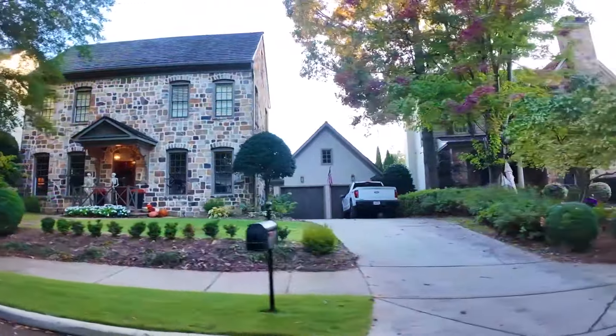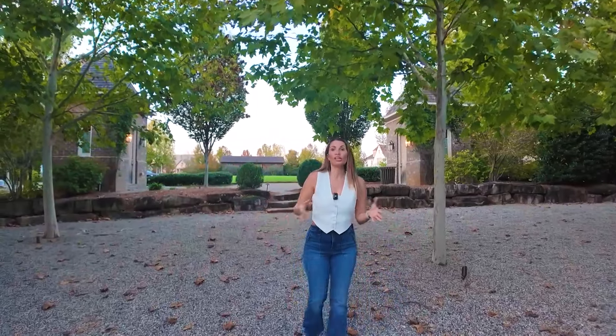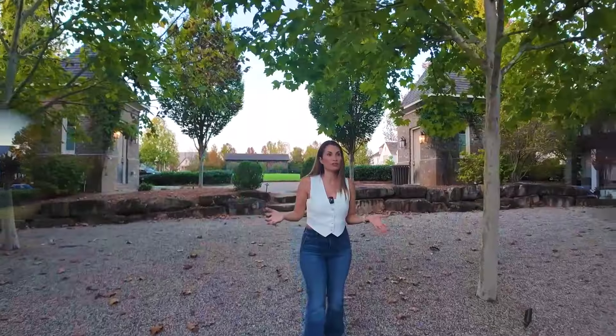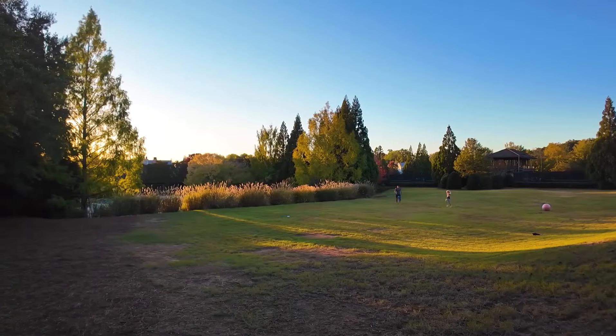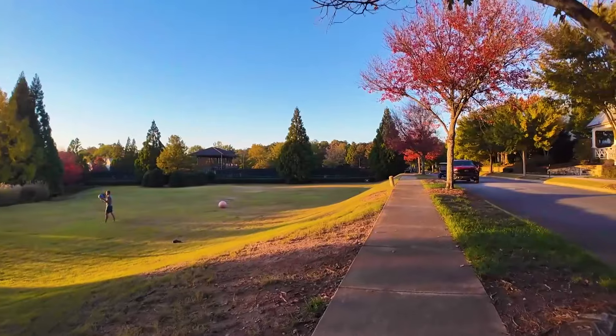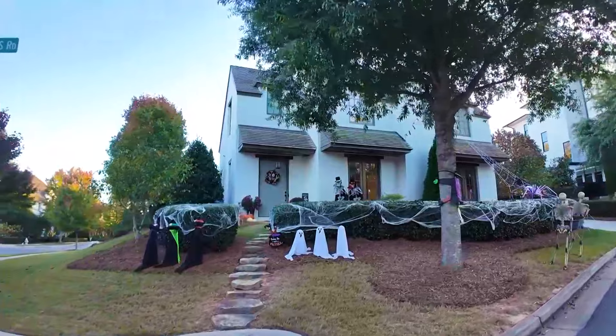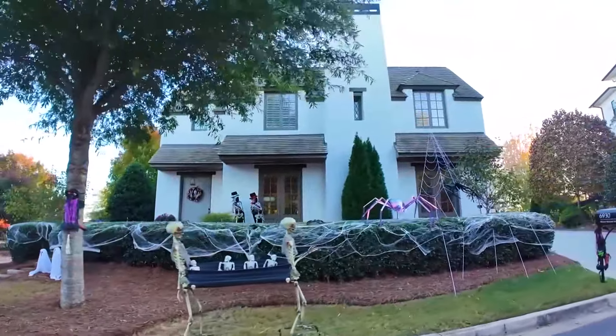Now we're in the Vickery neighborhood I was telling you about where each of the houses is so unique — they're all custom built and none of them look the same. We're about to check out their green space. The houses are not on big lots; they're on rather small, probably quarter-acre lots. In the center of the neighborhood, you have a big open space, which is pretty common for these types of neighborhoods. Just beyond those bushes, they have their amenities — their pool, clubhouse, a big open playing field, and tennis courts at the end. Don't you just love these houses? Every time I come here I am more and more captivated with this neighborhood — it's a complete vibe.